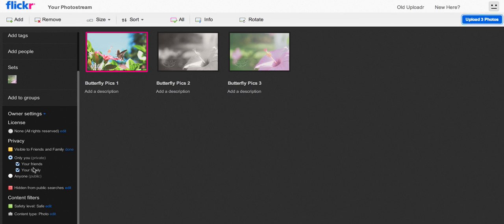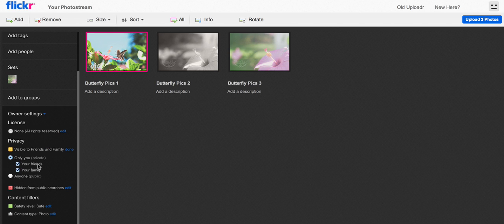So if I select these, I know that my mom can log in and she can see these photos, and if she wanted to download them, she could, and that's totally fine with me. And I use friends and family basically for everything, because there's not really anybody in my friends or family list that I wouldn't want to have full access. The exception is business files, which I would set to only me being visible.